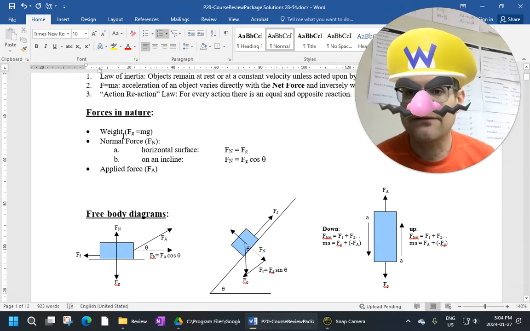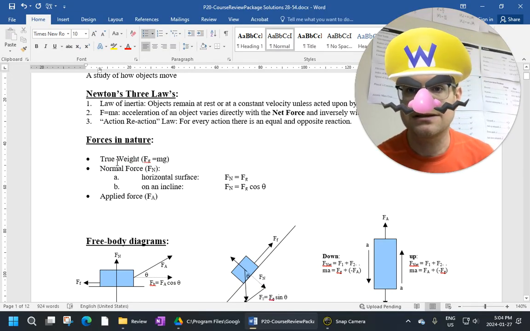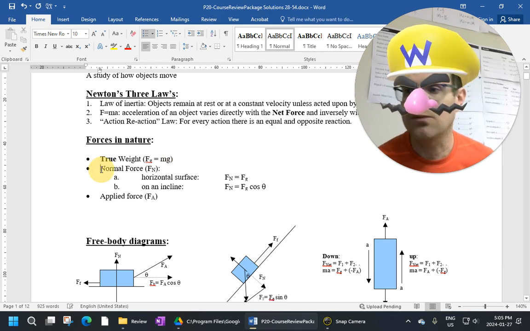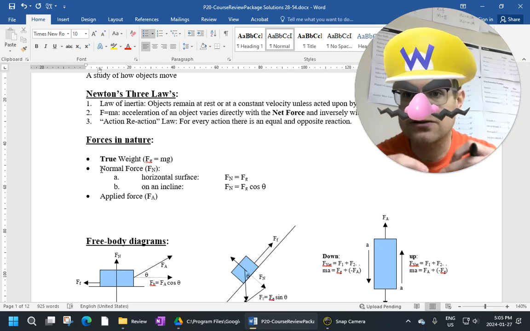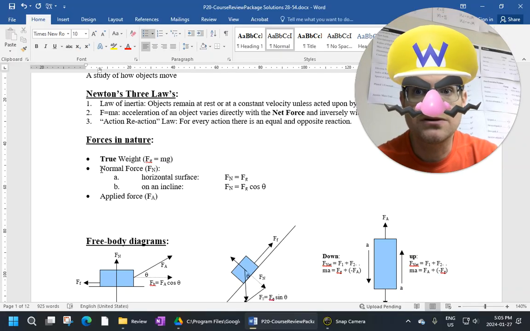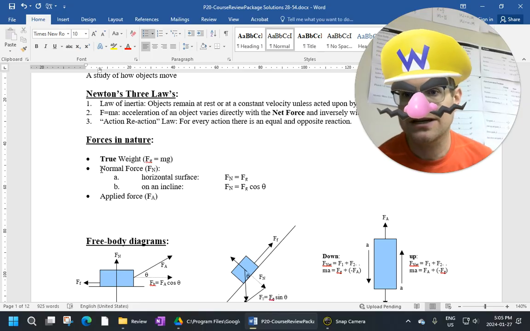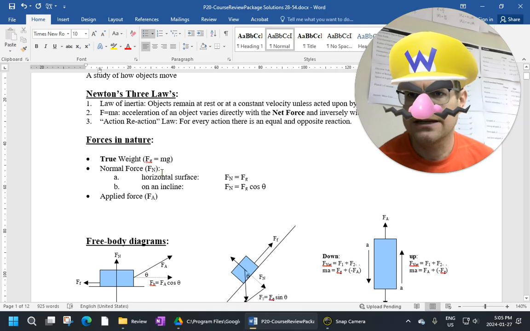Right. A few things here, net weight. So this here, remember, true weight is equal to Fg, which is mass times gravity, the gravitational field strength of wherever you are, right? So your true weight can change. It's dependent on the gravitational field strength that you're in. On Earth, it's 9.81 newtons per kilogram, but it could be something else on a different moon, like the moon might be 1.6 newtons per kilogram. Mars is in the 3s newtons per kilogram. Venus is around the same as us, but way hotter, so you don't want to go live there.